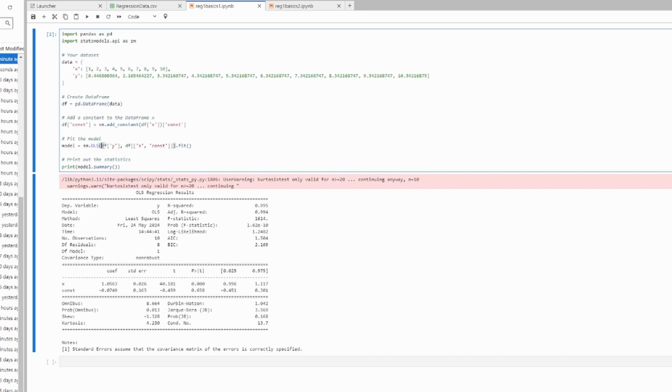And so based on the column of y and the column of x and this new constant that's been created, we're going to create a fit. And what this does is it prints out the model, the entire data set here. It's not a curve, but it's still the same information. There's our R squared value right here. There's an adjusted one, but this is the one that we would normally see in an Excel file.